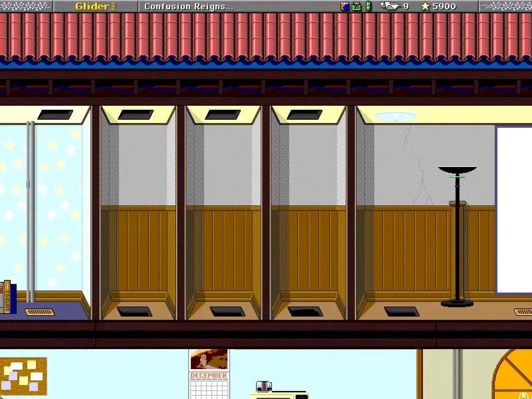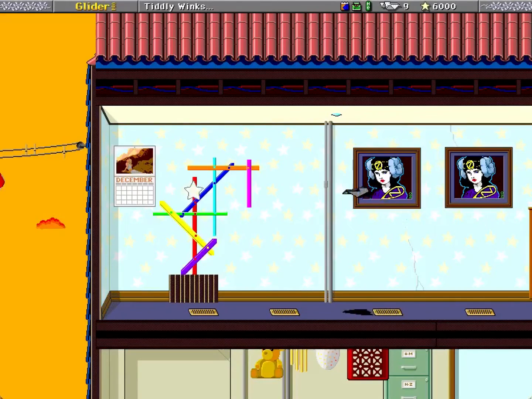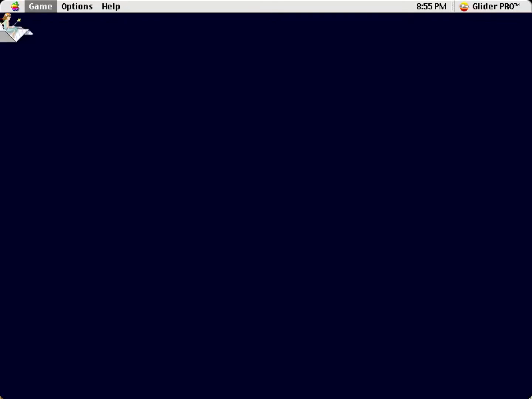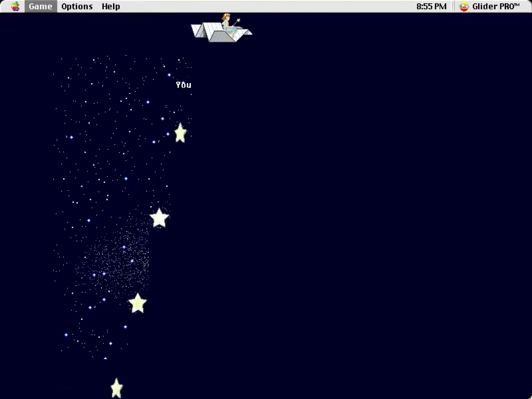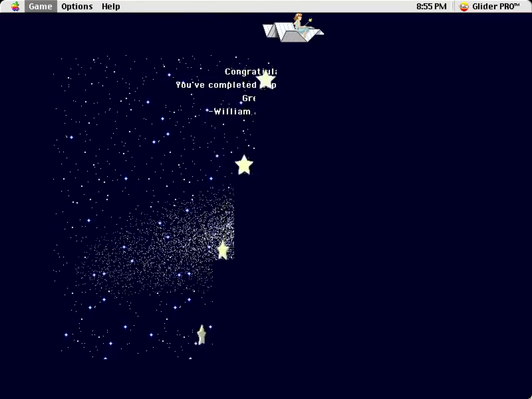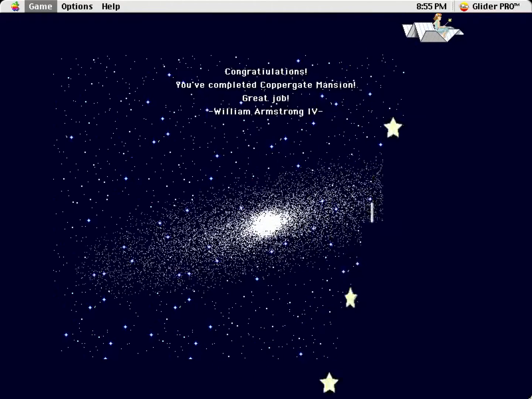Okay, I'm gonna not touch anything again, as I usually do. Okay, so the ducts just are not used. That's fine. Oh hey, star. Was that the only star in the house? That was. Oh, it's a tiny little house. Cool. Well, that was charming. I liked that. Congratulations. You've completed Coppergate Mansion. Great job.